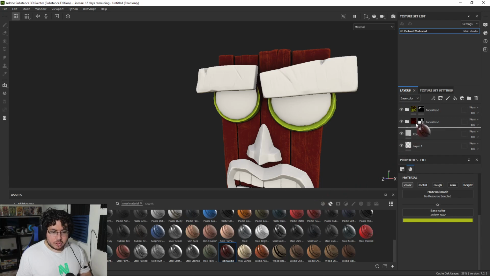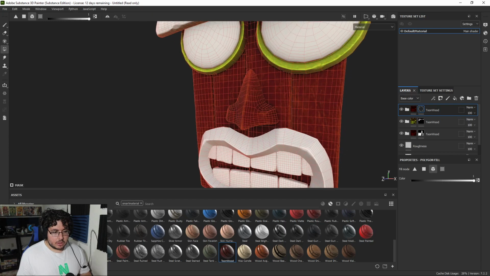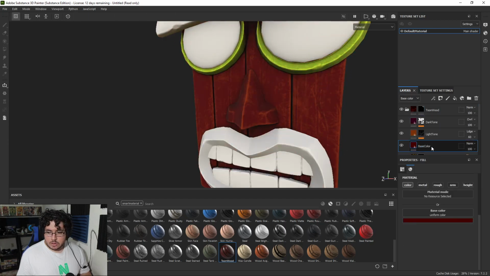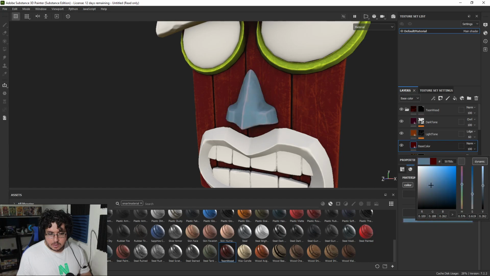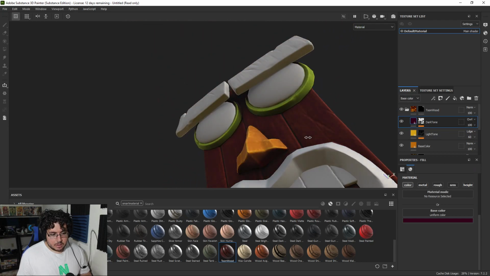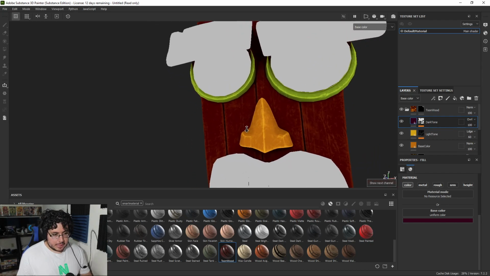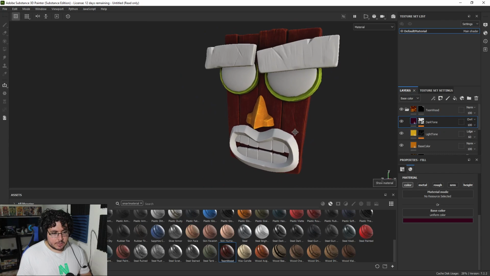Now I'm just gonna drag and drop our tune wood again. Let's do the nose now. Add a black mask. Let's go to the nose. And again, let's go to the colors. So the base color is going to be this sort of yellowish, yellow-orangey, like that. Then the light tone, it's going to be this same yellow, a little bit of a different hue, a little bit higher there on the tone. And the dark tone, I am going to keep it purple. You can see it there on the back. So I'm pressing C here to go into channel mode, and you can see only the flat color, and that gives us a nice result.